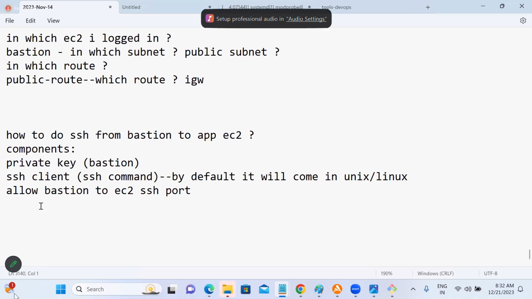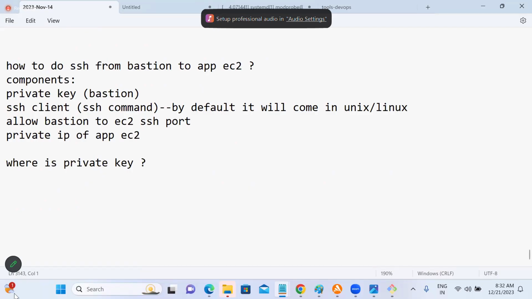I need one more: the app EC2. Where is this one? Currently, it's in your local system. It's in my local, right? How do you get it?